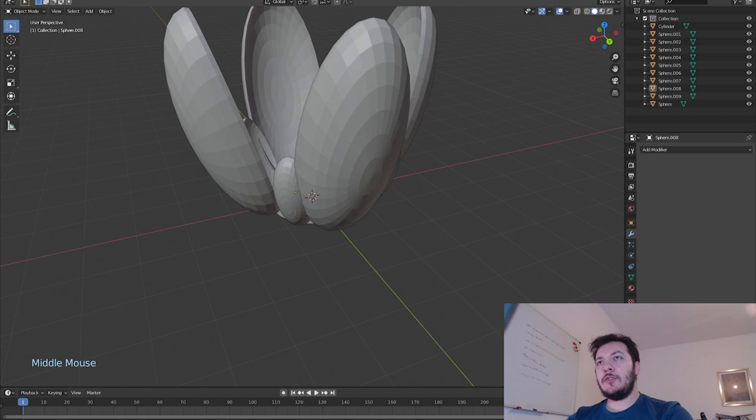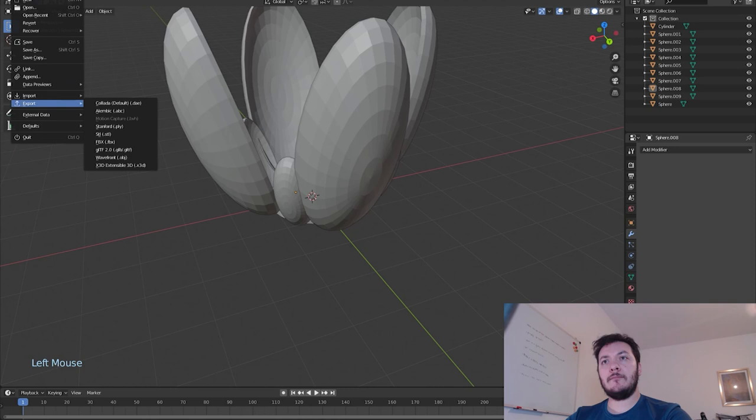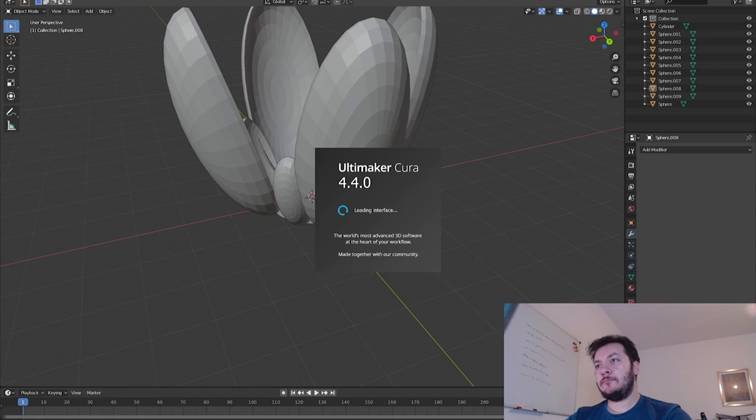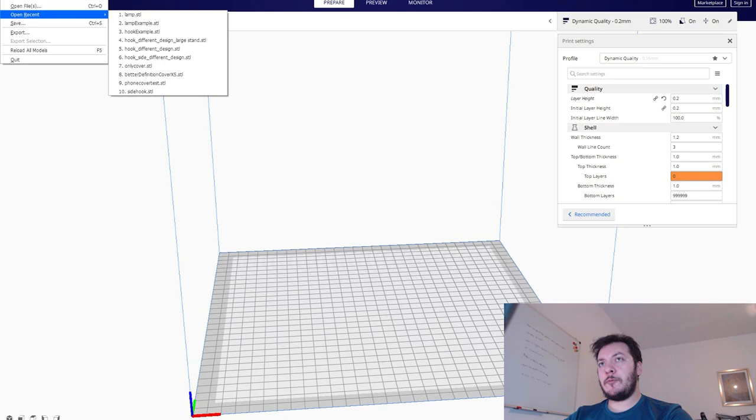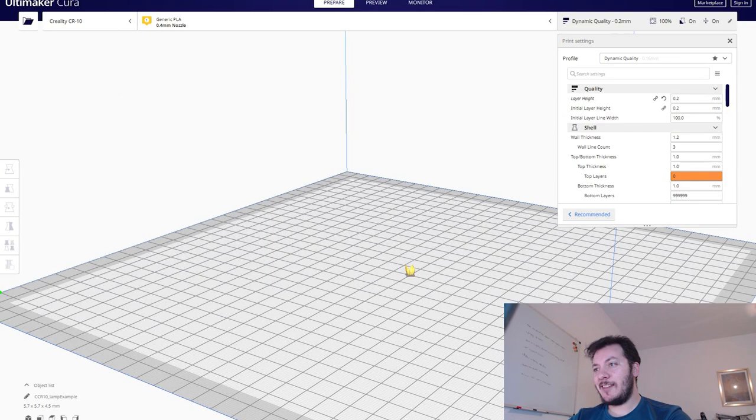So we save it, we can call it lamp example. We can export it as an STL. And from there, we're going to say open file, and we're going to open the lamp example, right? So it is pretty small, this little guy here. And we can scale it up a little bit there.